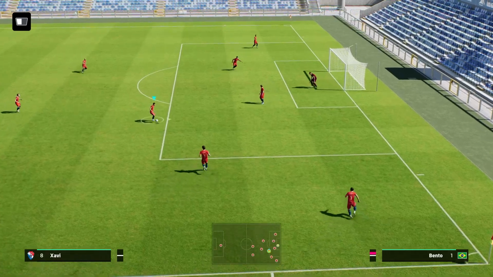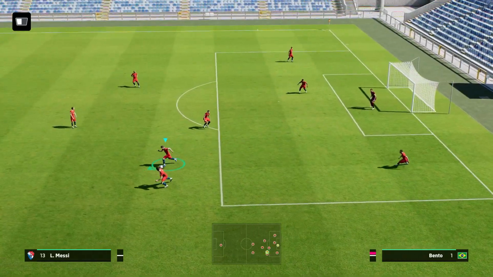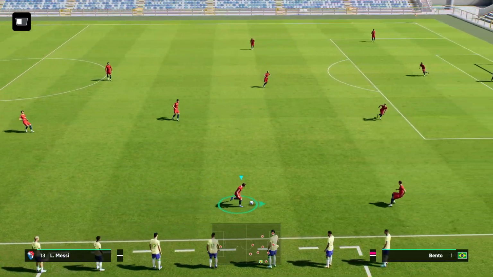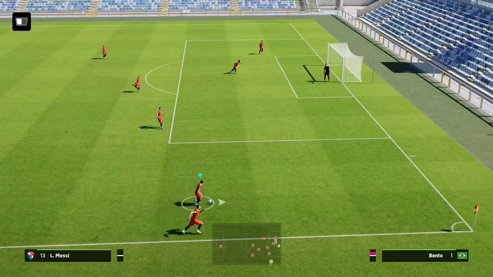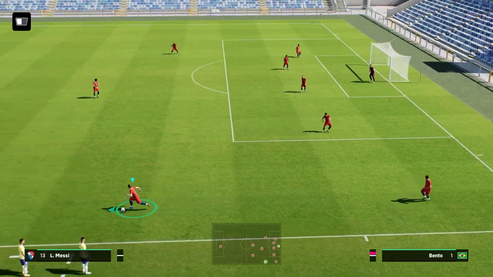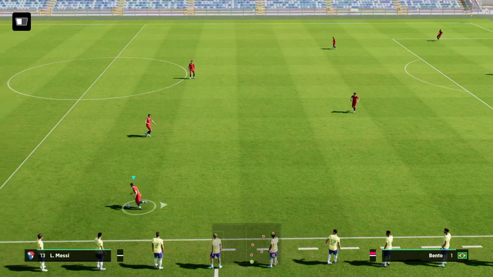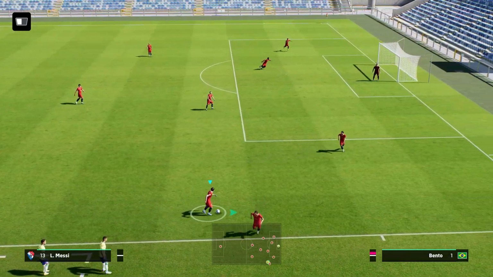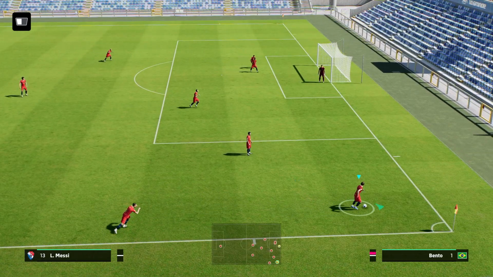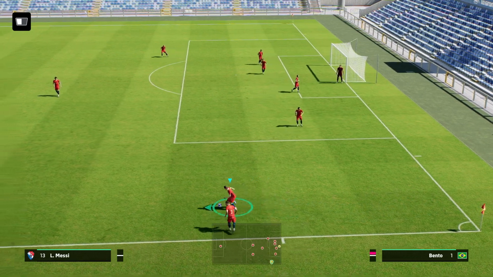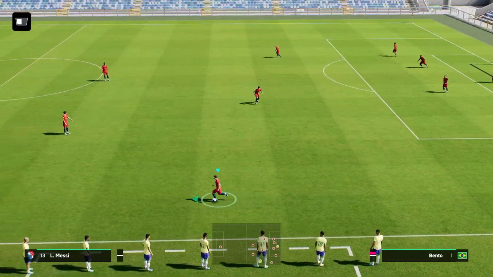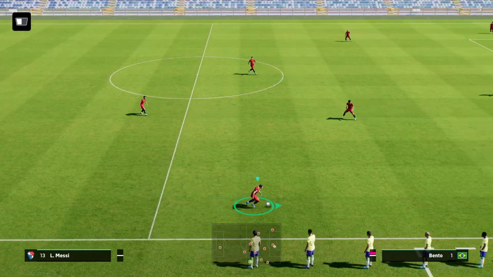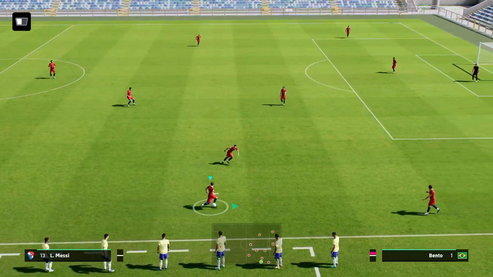Now we're going to try with people with higher dribbling. As you can see, Lionel Messi. So this is him running, and this is when we let go of sprint, as you can see. And then we're going to try running and then put in sprint to 10%. As you can see, he's got this animation. And then we're going to do it backwards the other way. As you can see. Pretty cool animation.